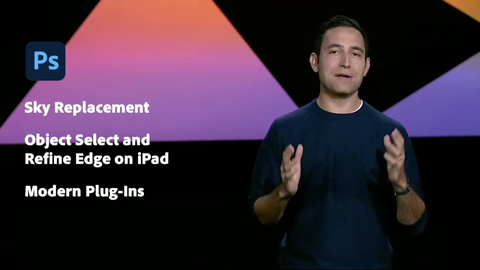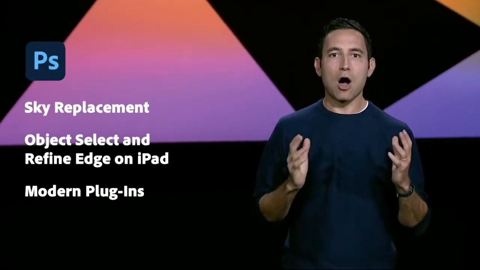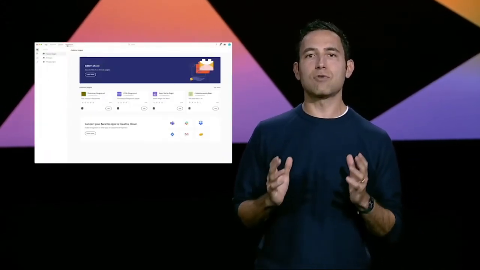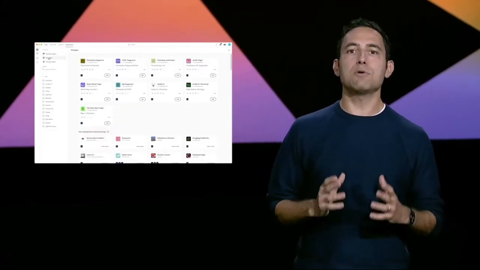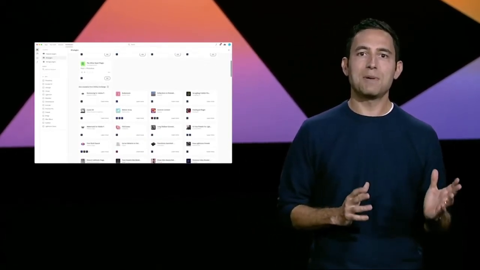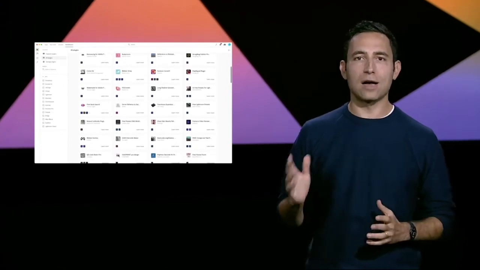The Photoshop team is super excited about the new sky replacement feature and improvements to tools like Object Select and Refine Edge that make Photoshop on the iPad so much better. And all of that is on top of performance improvements that make Photoshop faster. Also, you'll be pleased to hear that we've upgraded extensibility for Photoshop and launched a new plugin marketplace right in Creative Cloud Desktop. There you will find Photoshop integrations not just from your old favorites like Pro Add-ons or Pixel Squid, but new tools like Slack, Google Drive, Trello, and Dropbox. But that's not all. We have one more amazing piece of brand new Photoshop magic launching today.